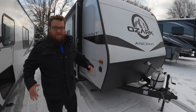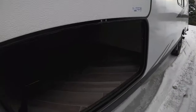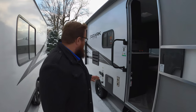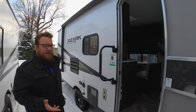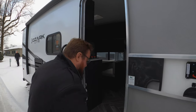Both of these trailers are the exact same thing that I'm standing next to here. We got a couple options, so I wanted to show you the storage here. This is on the off-door side, but it's an enormous amount of storage that you get on the outside of the camper. Lots of room to put your stuff in there. And it is fiberglass, which really sets this apart, because at this price point you're going to be looking at a lot of campers that have corrugated aluminum siding. This is definitely a big upgrade from that for virtually the same amount of money.